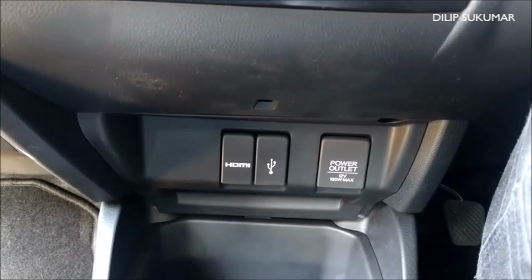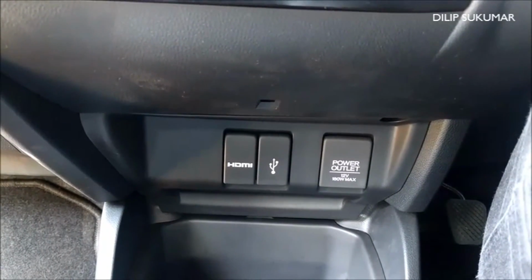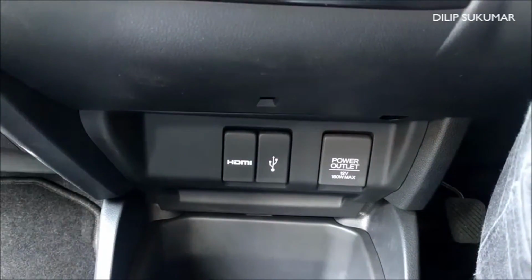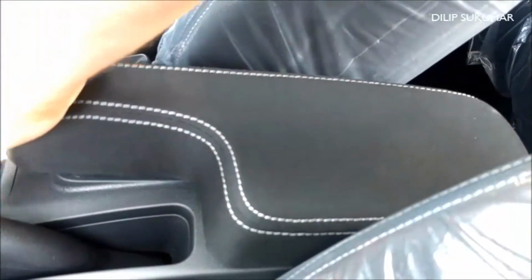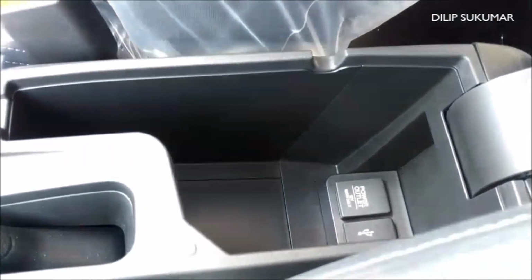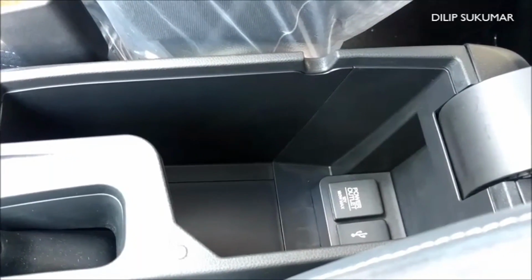There is a HDMI port, an USB port and a 12-volt power socket in the lower part of the center console. Opening the driver armrest, we have some storage space. There is a 12-volt socket and an USB port.